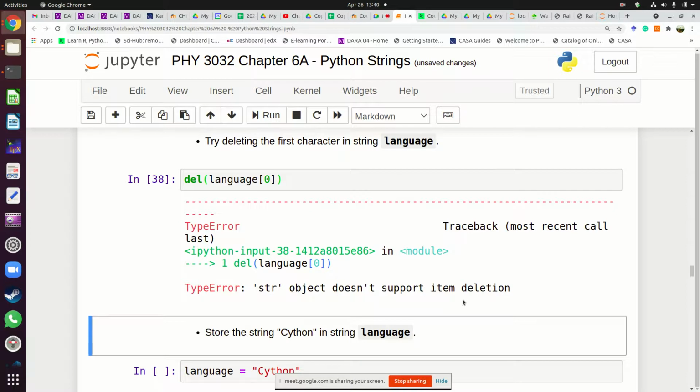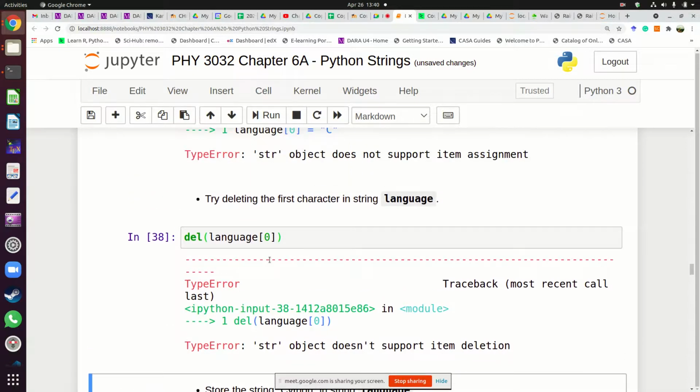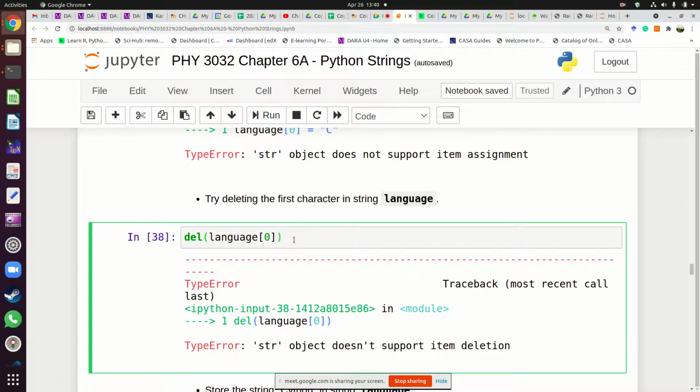So basically, these are the same properties which a tuple has. A tuple does not allow you to modify an element. It also does not allow you to delete an element. And a string also happens to have the same things. You're not allowed to delete an element or a character from a string. You're also not allowed to modify a character from a string.